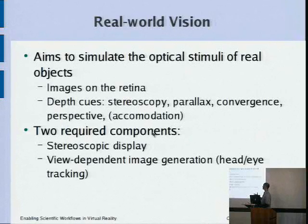And what comes with this is that we're also providing full three-dimensional vision by giving people that look at these things a lot of the depth cues that also occur in the real world. And these are the depth cues that we are doing in order of sort of decreasing importance, where we have stereoscopy. Quite obviously, people have two eyes, and there's a reason for that.